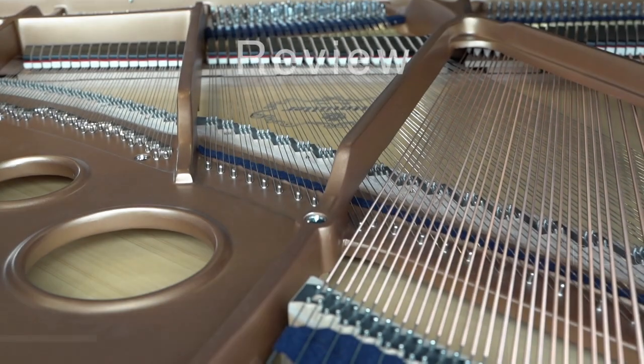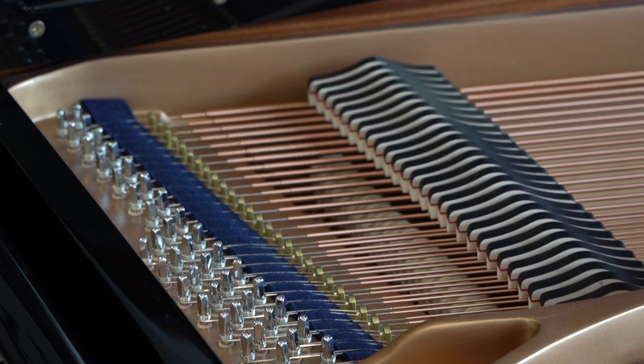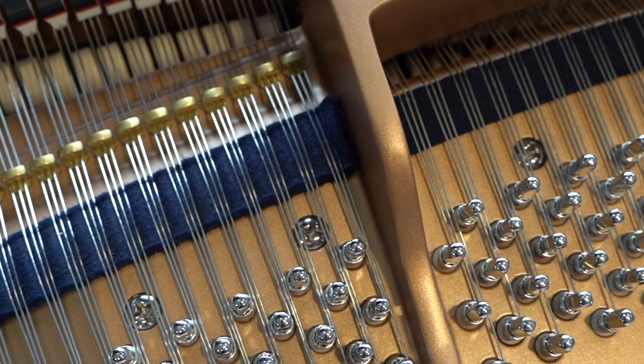which is a pretty significant upgrade. We're also looking at new hammers. This is the PR2.0 hammer that now makes it onto the RS160. There is an upgrade in the bridge design. There also seems to be an upgrade in the strings that they are using, this full Roslo string.